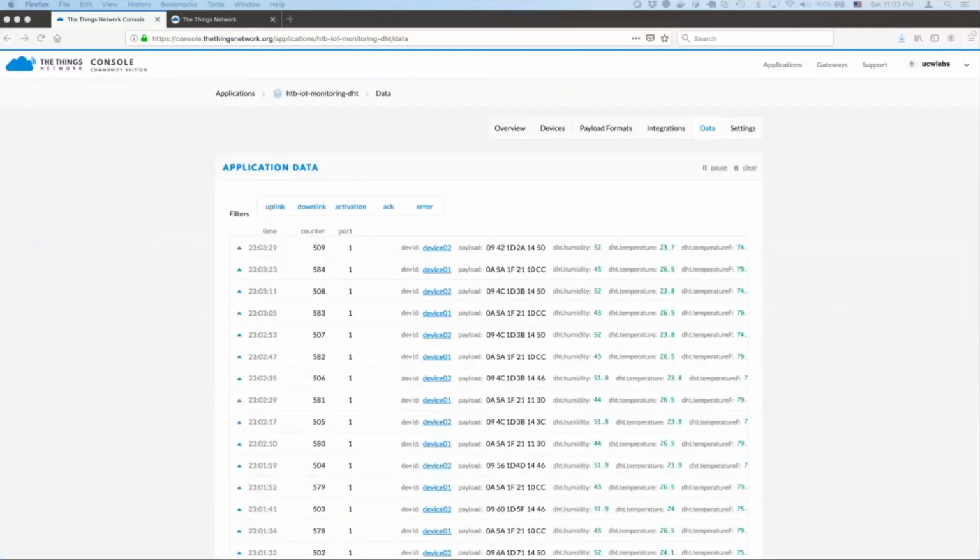So the next step, what we will do is look at TTN Bridge, which is a Node.js application.